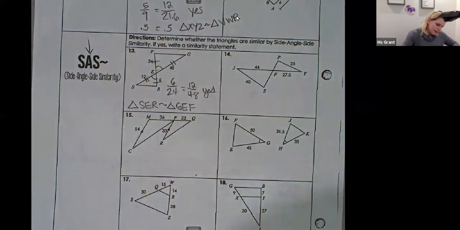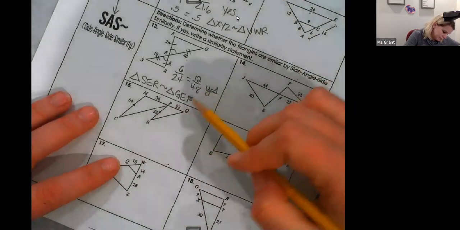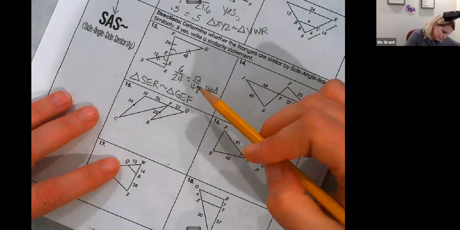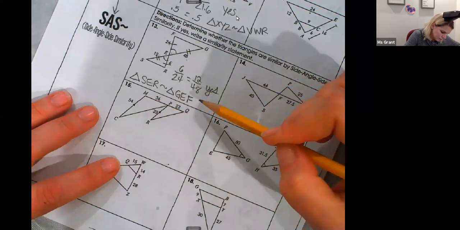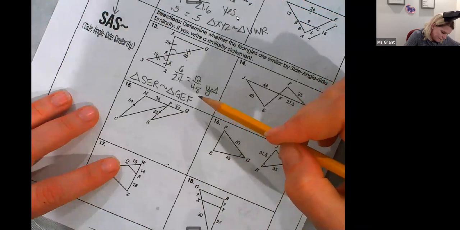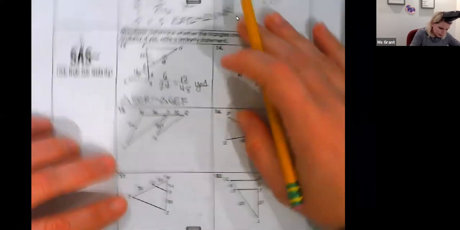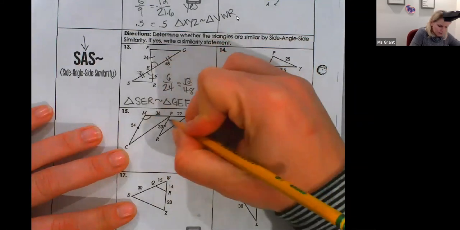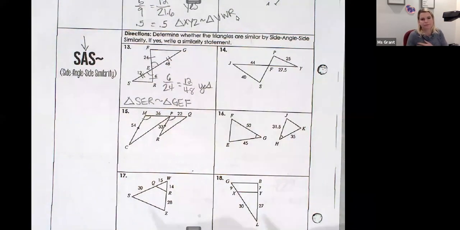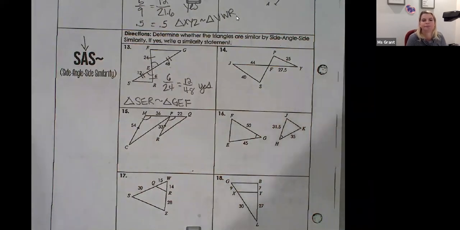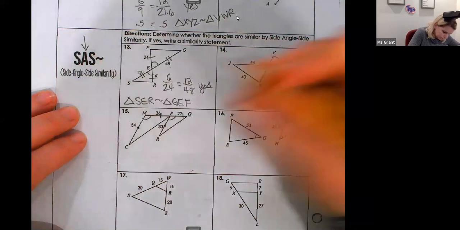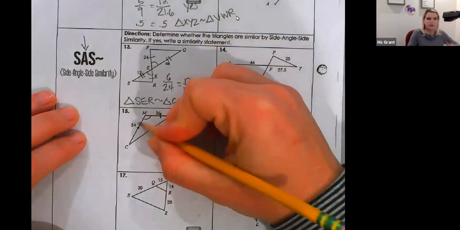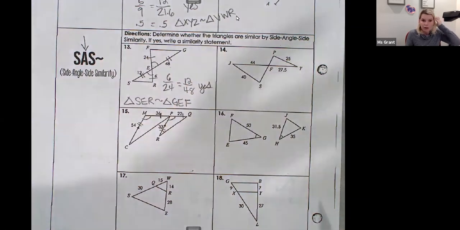Okay, so on 15, I've got these parallel lines cut by a transversal. Let's have, ooh, M can be P, M and P. Those are corresponding angles with parallel lines. I could do that. I don't need to do alternate interior. Let's do corresponding. Now, 22 obviously matches with 36. 33 matches with 54. Let's write a proportion out.